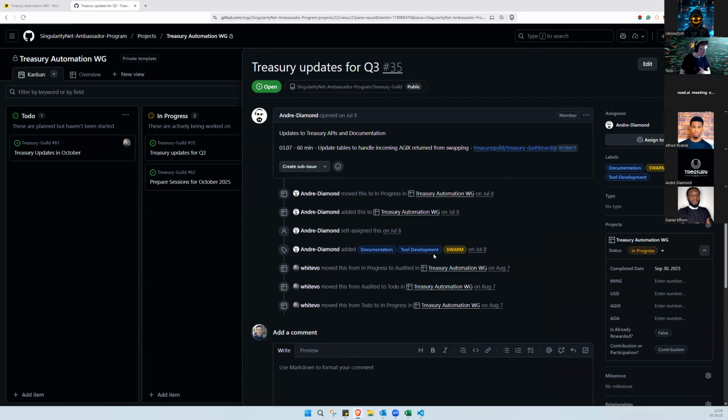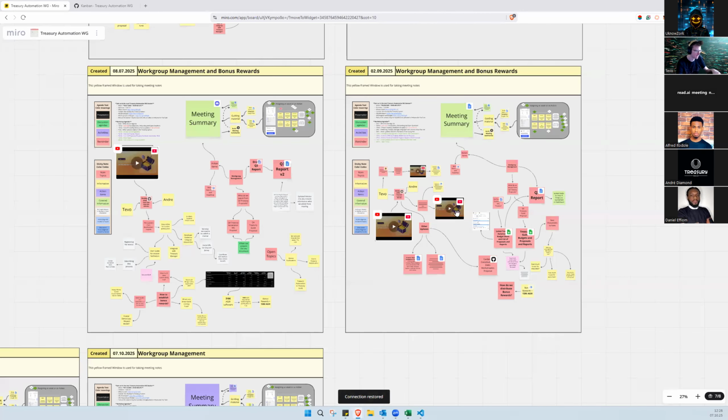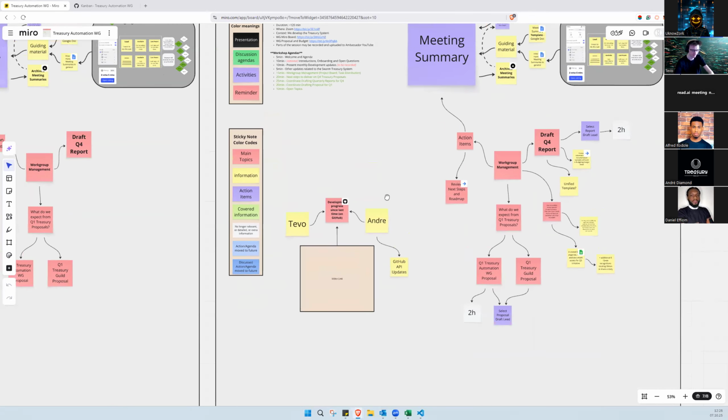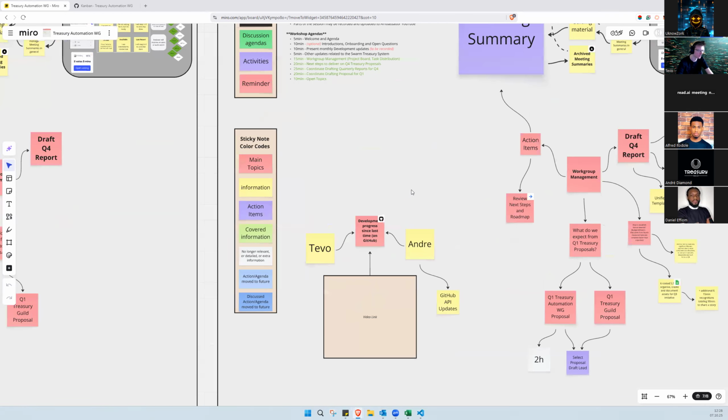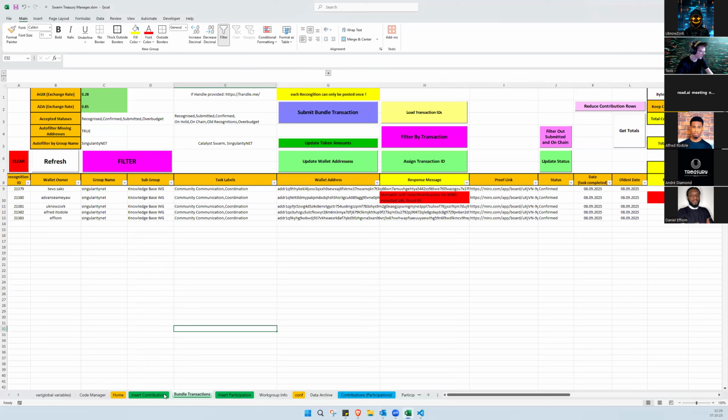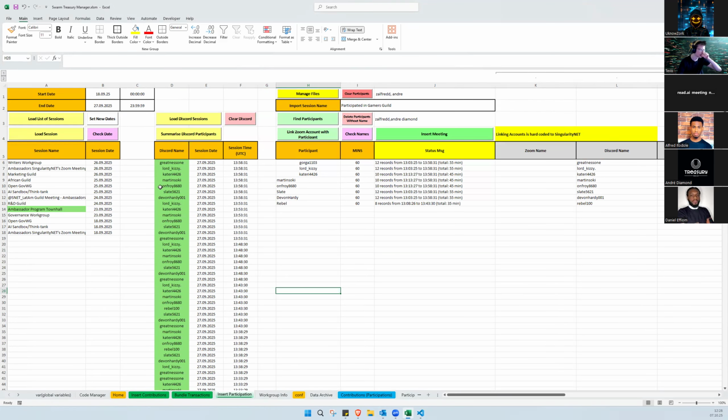I've been busy with some other stuff, but I didn't start with the Q4 tasks yet. I need to update this issue. We did those updates last week. I think it was the Discord. I just made some minor updates to the APIs for the Discord bot.